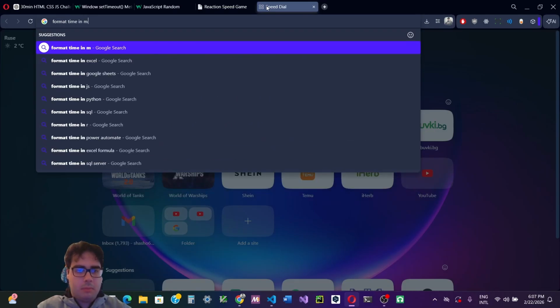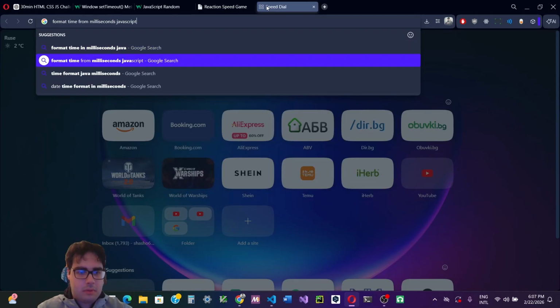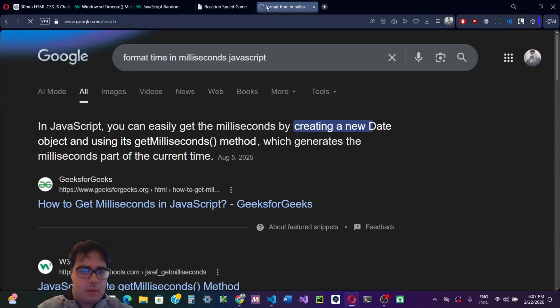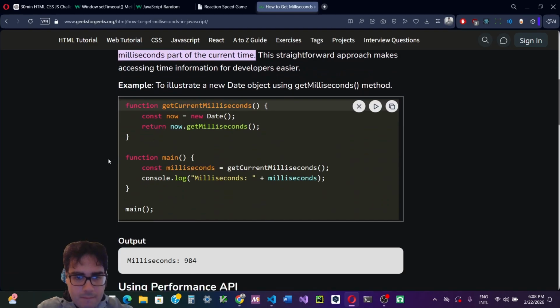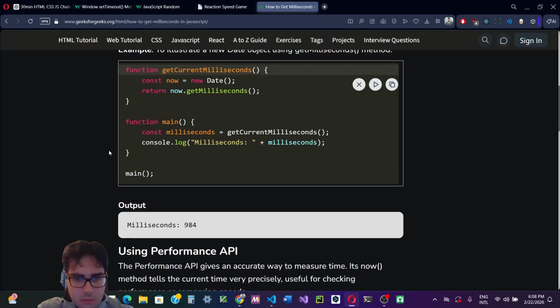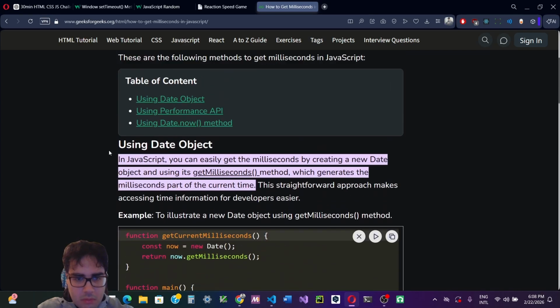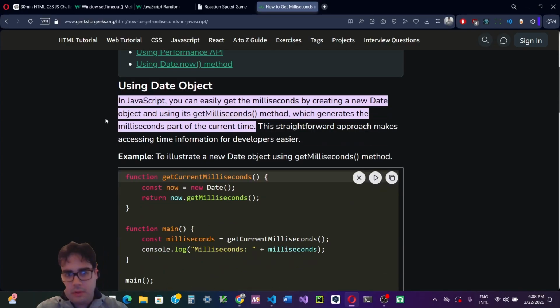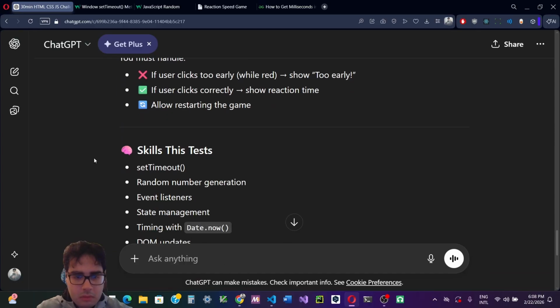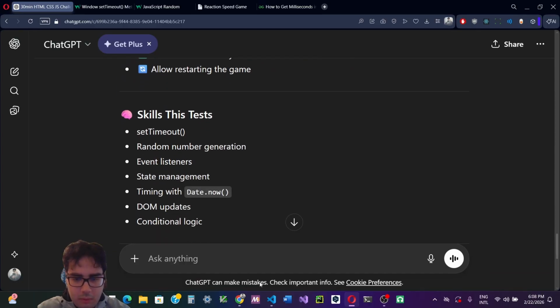Let me look up how to format time in milliseconds in JavaScript. Getting milliseconds creates a new Date object, and getMilliseconds returns the milliseconds part of the time.